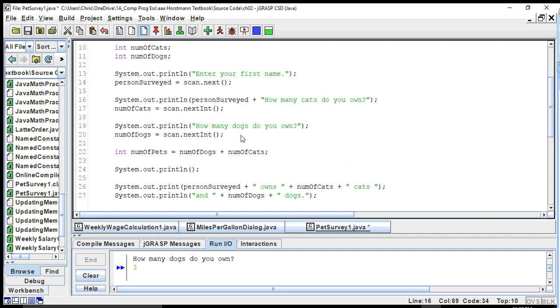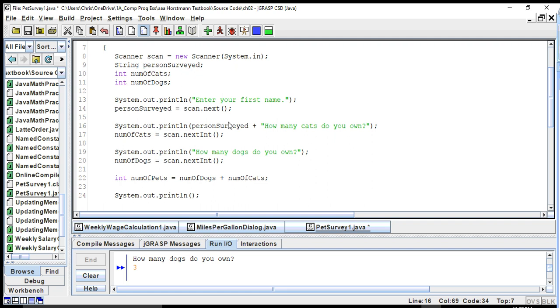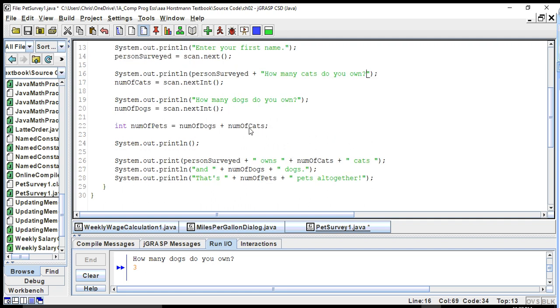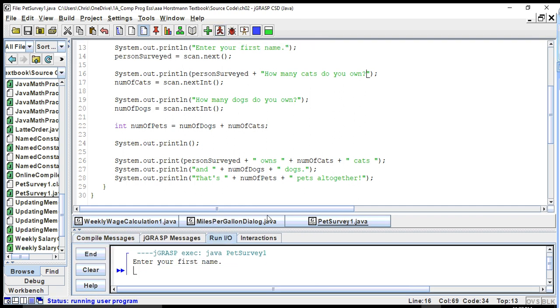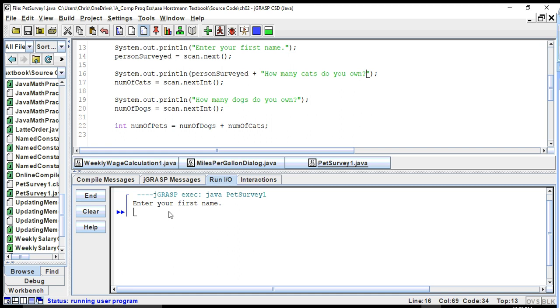And so now you've got a concatenation here, and then when we run it, the person enters first name, and they type Fritz, enter. Oops, I left out something.